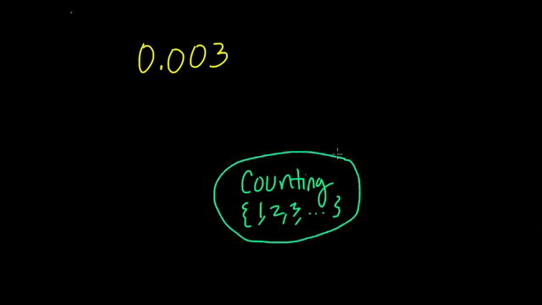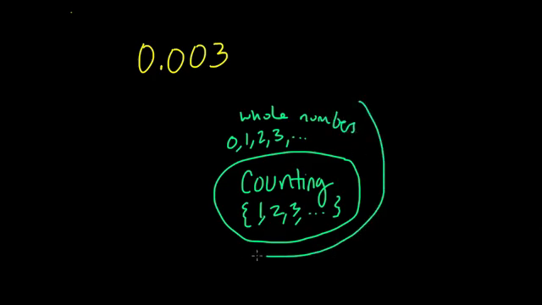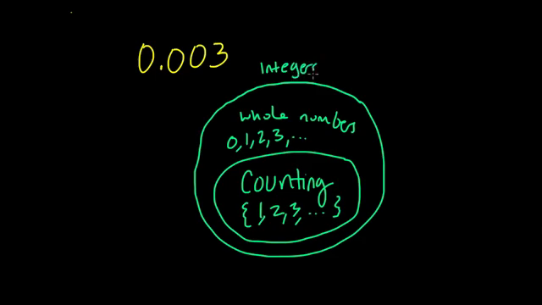If we move outward from there and add one number to that, if we add 0 and 1, 2, 3, and so forth, we get the whole numbers, right? And if we keep going, if we want to also introduce negative numbers, then we introduce the integers. And the integers are all the whole numbers and their opposites. So 0, 1, -1, 2, -2, and so forth.